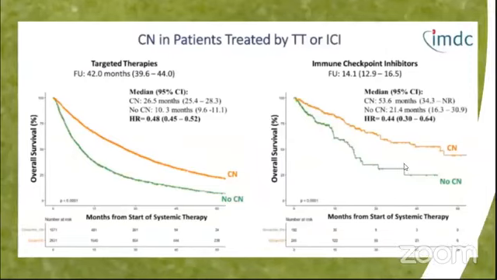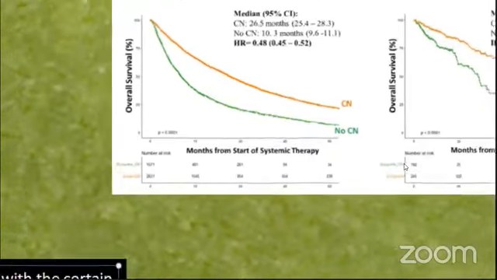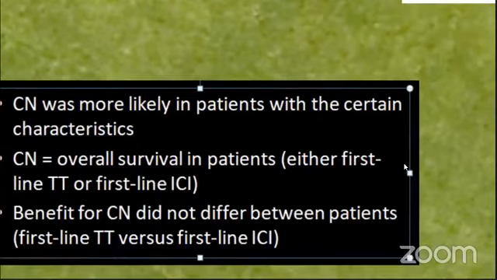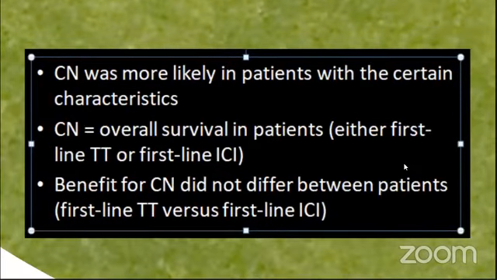What did they find? The overall survival was compared between patients receiving cytoreductive nephrectomy and systemic therapies versus those treated by systemic therapies alone. To account for the selection bias, a propensity score was also used. What were their findings? First, they found that cytoreductive nephrectomy was more likely in patients with the following characteristics: less than 65 years old, no adverse metastasis, IMDC risk score of 0 or 1, and adverse histology, predominantly non-clear cell or sarcomatoid features.